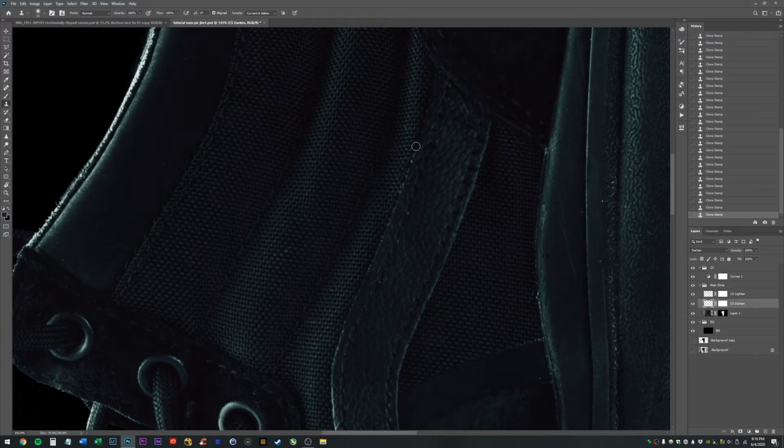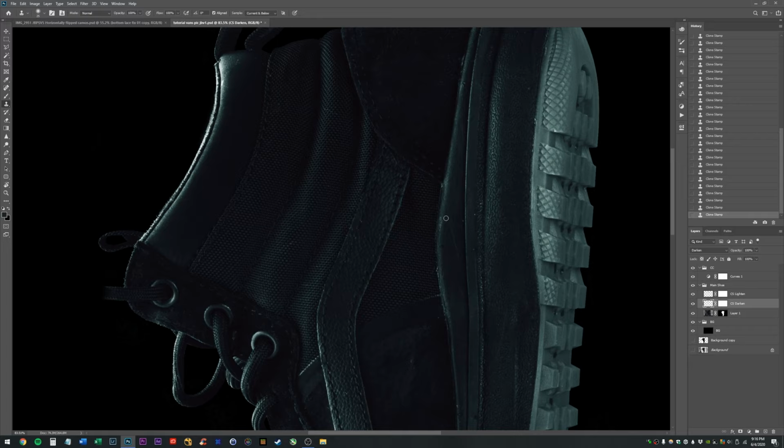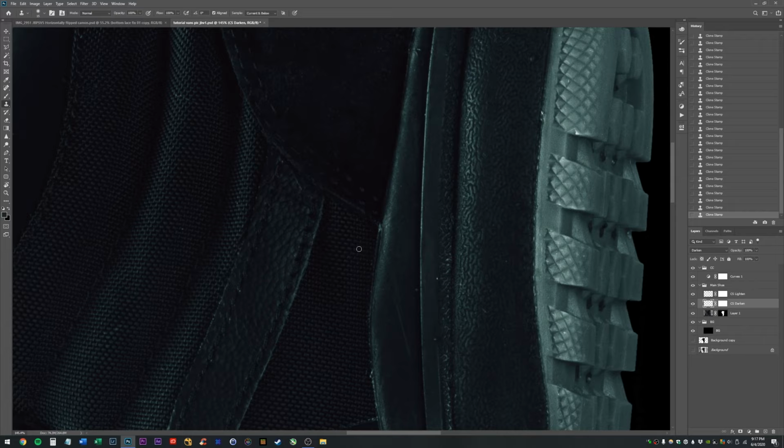Now, I'm doing a pretty rough job of this right here, but that took all of like 3 seconds. And we basically just fixed this area. It's so fast. Do the same thing right here. I can go to my lighten layer. I can fix that. Go to my darken layer and finish it out. Go to my darken layer and fix that spot, that spot, that spot, that spot.